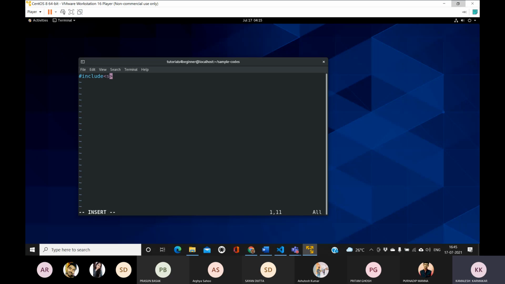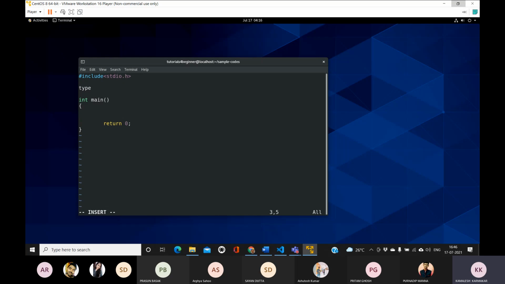So stdio.h, that's sufficient at this moment. If some additional header files are required, then they will be added later. In this one I'm going to define a function.